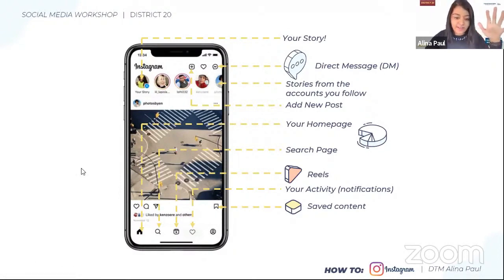And this heart right here is your activity page. So all your notification, all your friend requests, all of this comes in here. And this button right here allows you to see your profile. Now, if you don't know what this button is, it's your saved content. So if there's a post that you really like and you want to show it to someone, or you want to use it for the future, you can save them and look back at it whenever you want to. Or you can even share it with this button right here to your friends or to your ex-com, whatever it is.